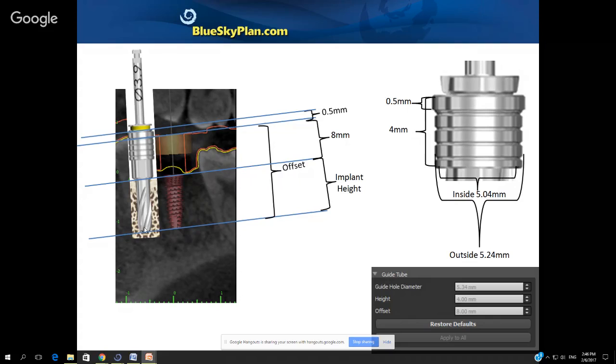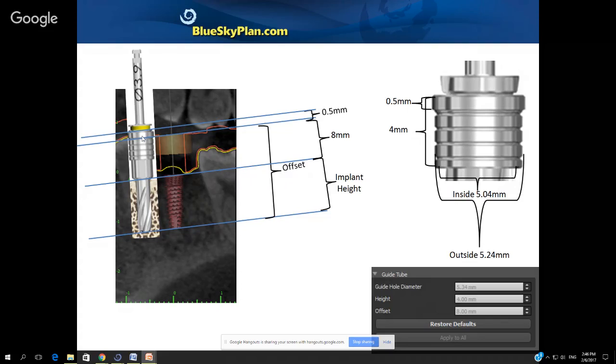The way that the fully guided surgical kit is designed is that the drilling part of the drill matches the height of the implant. The offset, the number that we have on the bottom right for the offset, the 8 millimeters, is from the bottom. This is actually a correction here. The offset is the 8 millimeters that we see here. Okay, that's from the top of the implant to the top of the printed surgical guide. Now we have another 0.5 millimeter, which comes out to 8.5 millimeters, which is the height of the non-cutting part of the drill. It's the distance from the top of the implant until the stop, and it's the distance from the non-cutting part of the drill until the stop.